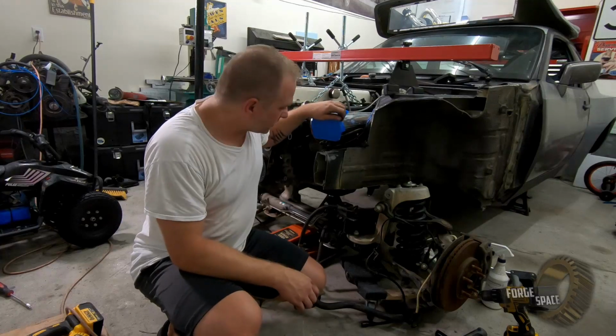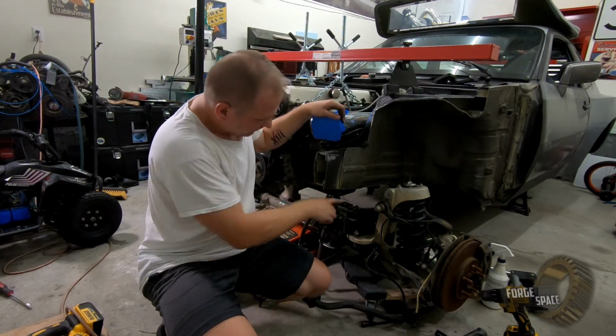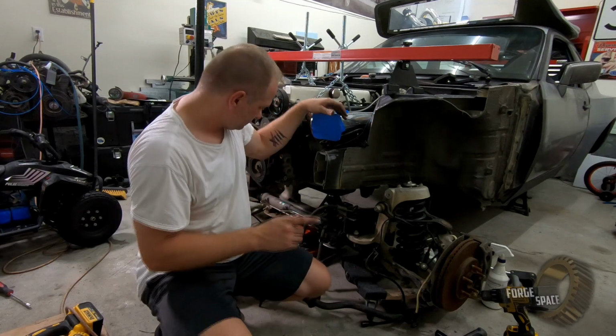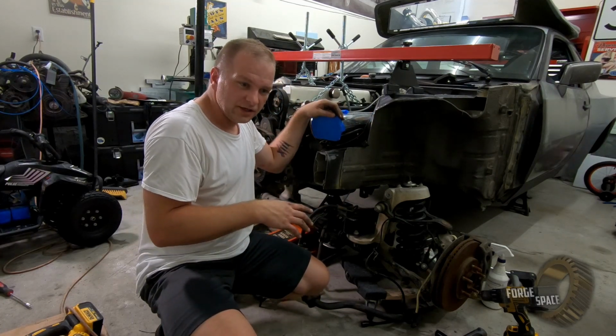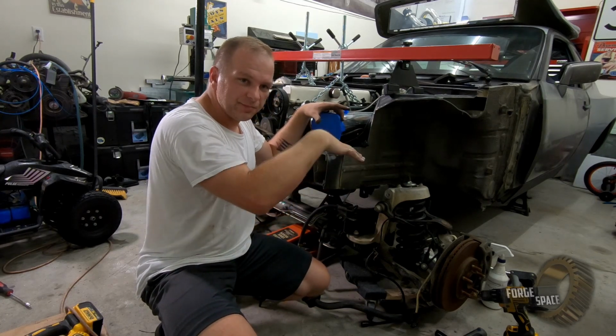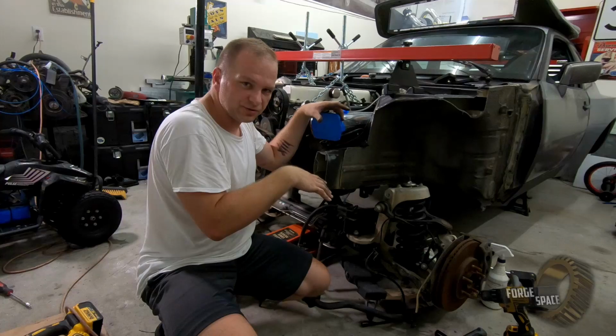All right, next thing we're gonna do, we're gonna go ahead and lift this up. We're gonna spray paint the top of both of these just real quick while it's still wet. We're gonna lift it up into position and it'll stamp in exactly where we want our mounting bolts to be.